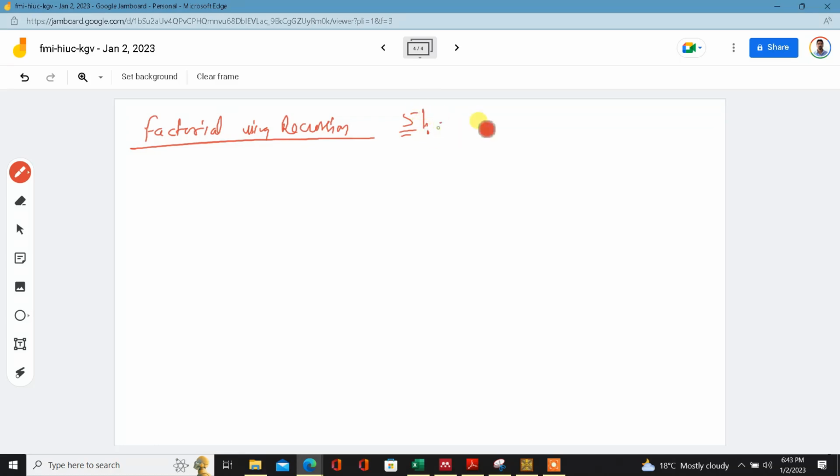So factorial 5 is nothing but 5 into 4 into 3 into 2 into 1, and here you see that the first number is going to be multiplied to its previous value, and this 4 is going to be multiplied to its previous value, and so on and so forth till 1. So 1 is the stopping criteria.